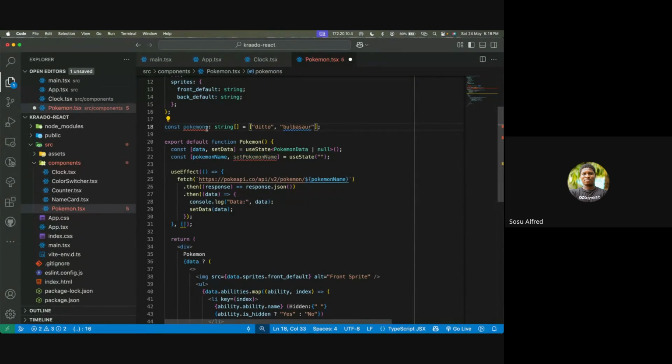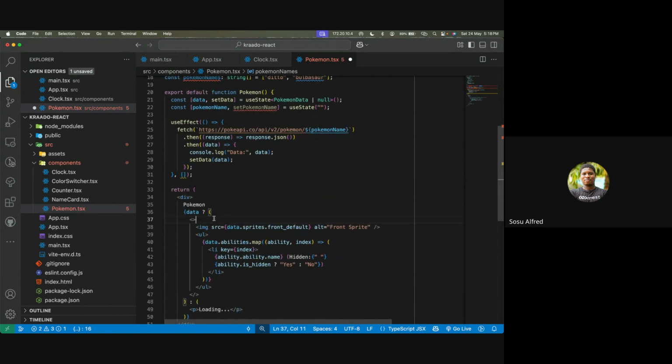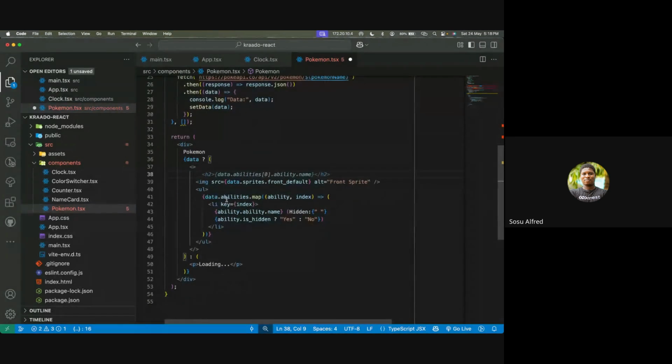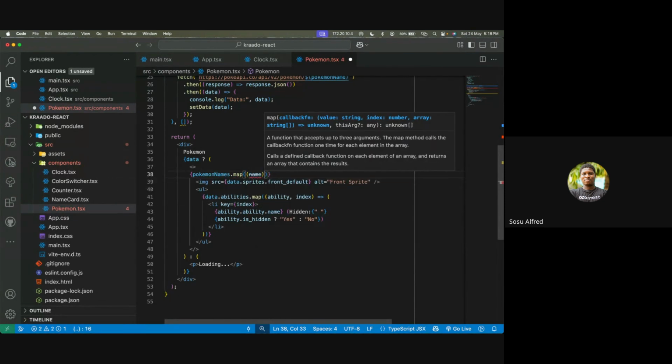So now I have this list of Pokemon names. So let's do that. Pokemon names. I like to call the variables exactly what they do. So over here, let's use these Pokemon names to create a list of buttons.